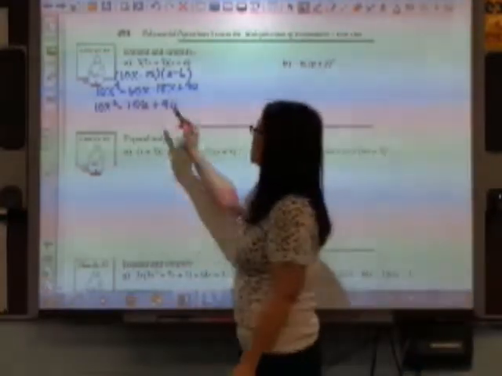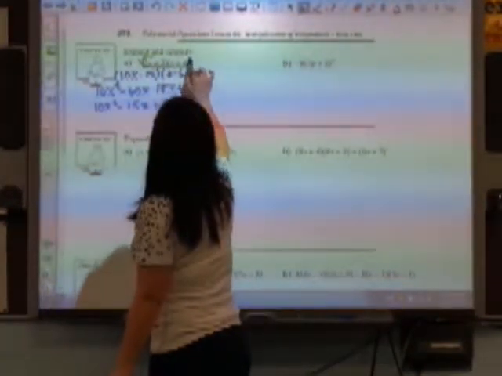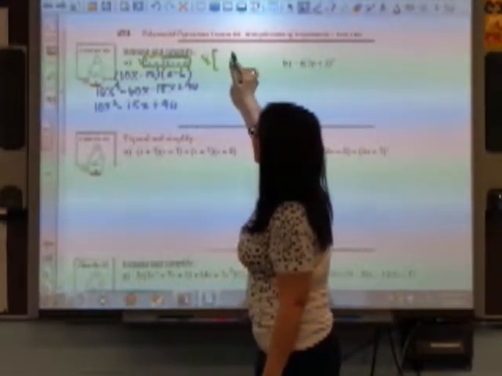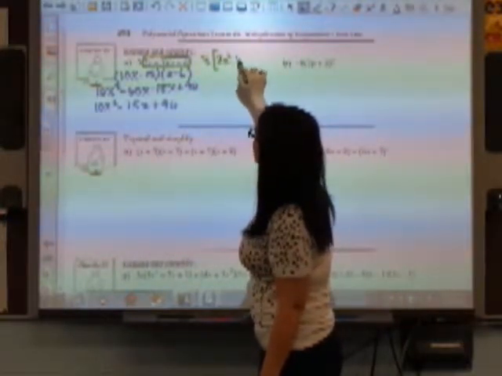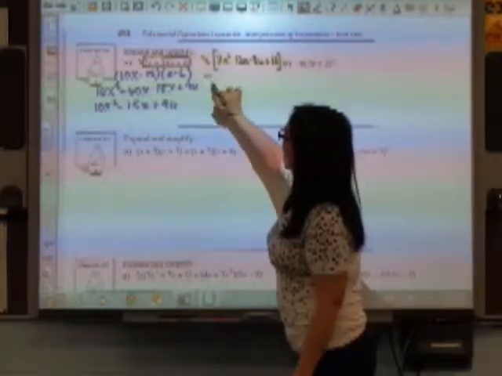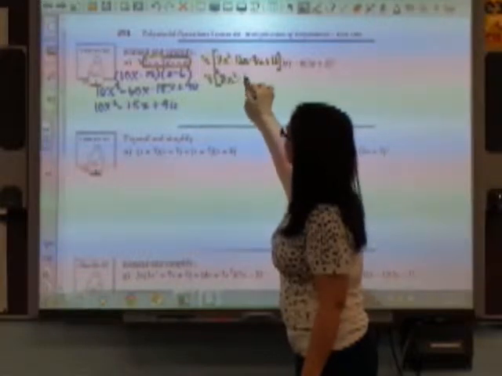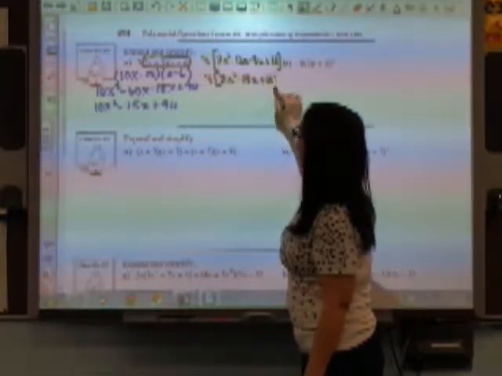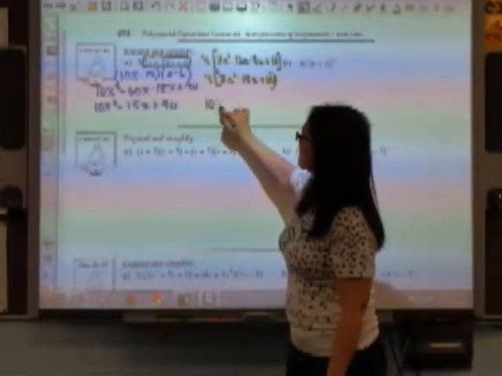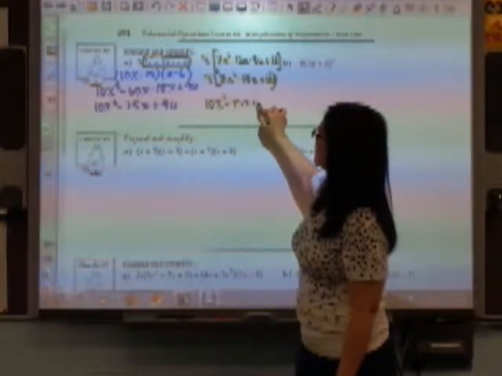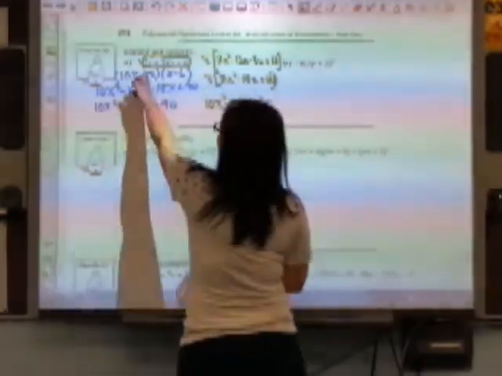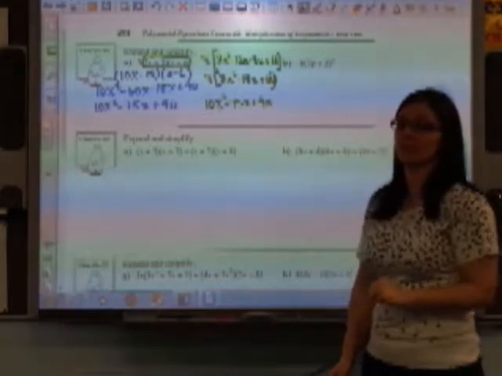Or the other way that I could do this is I could look at the 2x minus 3 times x minus 6 first and leave the 5 on the outside. So then I would get 2x squared minus 12x minus 3x plus 18. And then I would collect like terms, and then I would multiply everything by 5. That makes more sense. Okay, then follow that one. Leave that constant term outside and take care of the 2 binomials first.